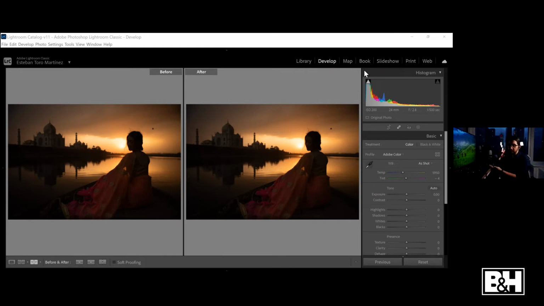I just come here to my studio, I sit in front of my huge screen where I see the whole picture, and I need the final picture to look beautiful. I don't care what's happening in the camera. I care what's going to happen here, because this is the final result.